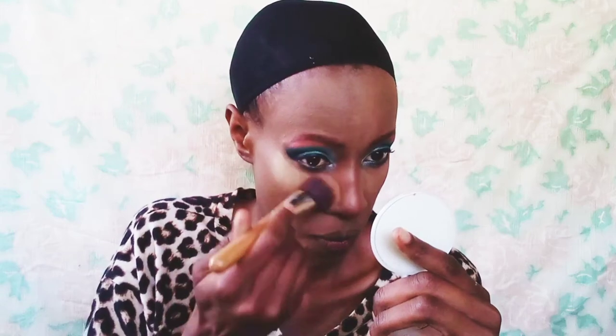I think we can now remove this. I never usually leave it on for so long. Just gonna remove it. Is enough. Take some of this Miss Rose highlighter. And we're just going to boop, apply right there.